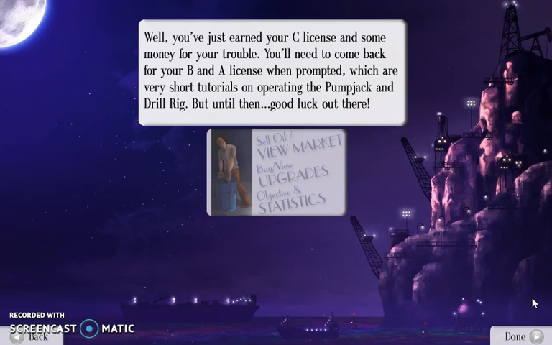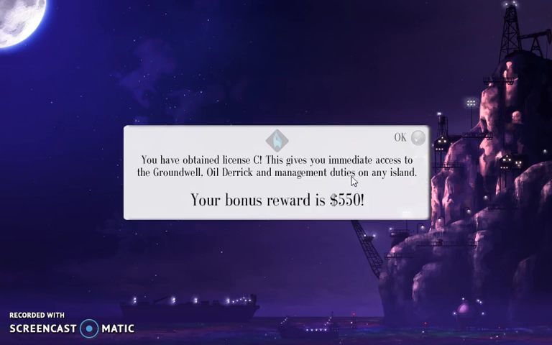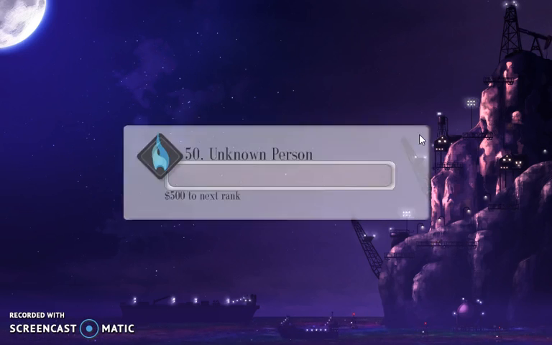There we go. Well, you've just earned your C license and some money for your trouble. You'll need to come back for your B and A license when prompted, which are very short tutorials on operating the pump jack and the drill rig. But until then, good luck out there. The pump jack is my favorite machine. You'll see why later. You have obtained C license. This gives you immediate access to the ground well, oil derrick, and management duties on any island.